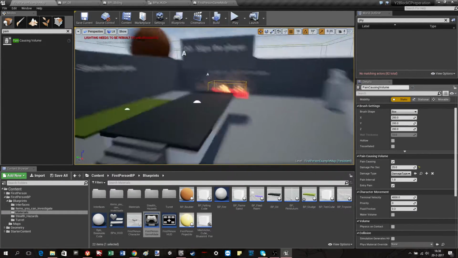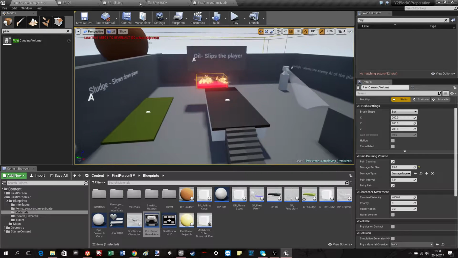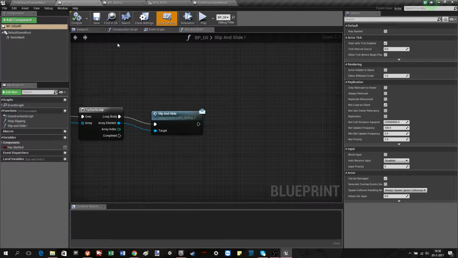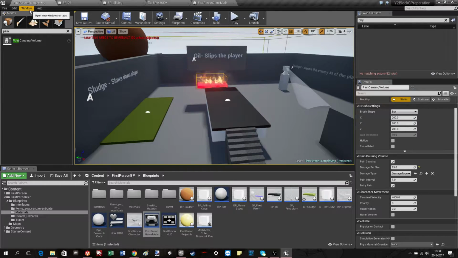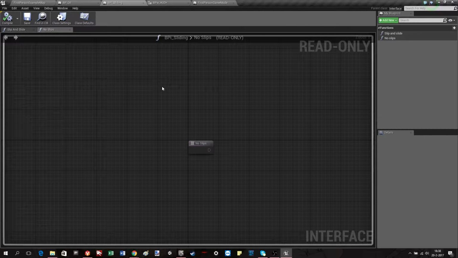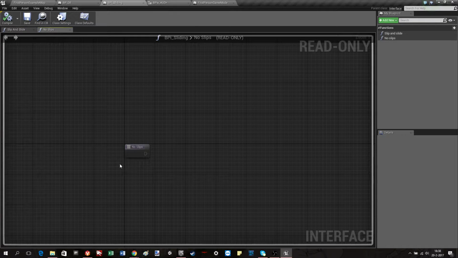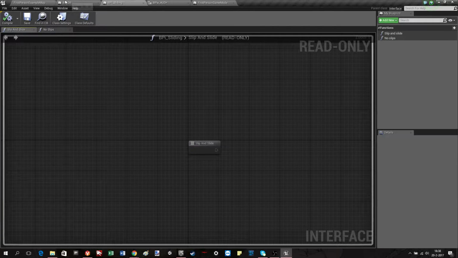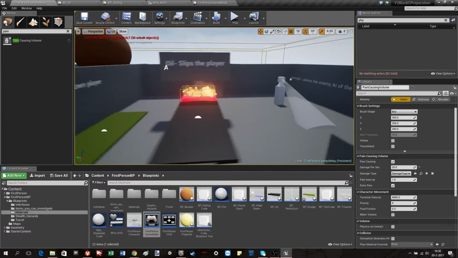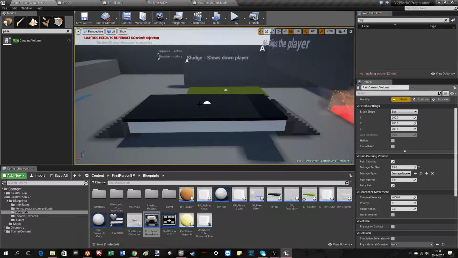Second is the oil. The oil was some new stuff I was working on that made this kind of a difficult process in the beginning, but I was able to get it out. So what I'm using for the oil is an interface for slip, slide, and no slip. And basically what these do is make sure that anything that I want to slip on it slips.